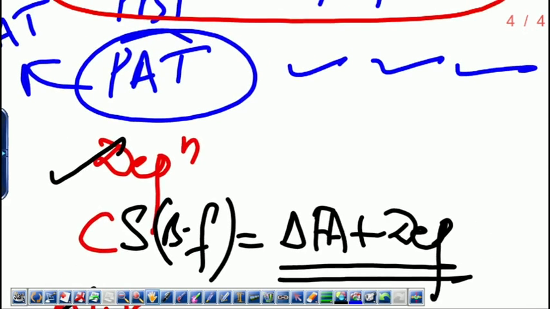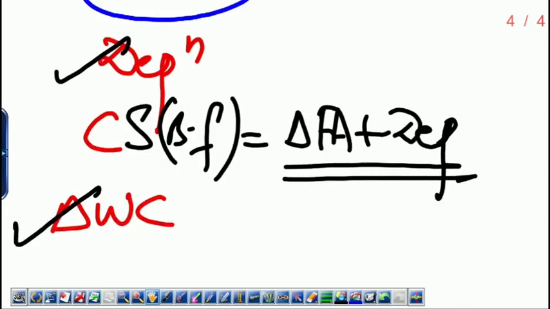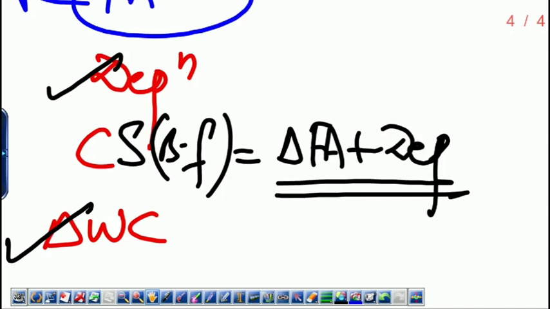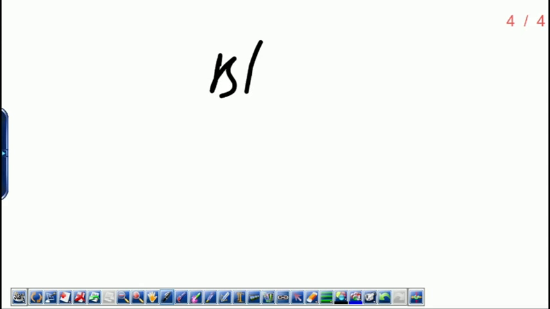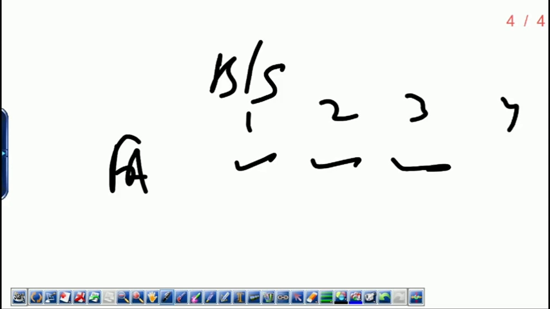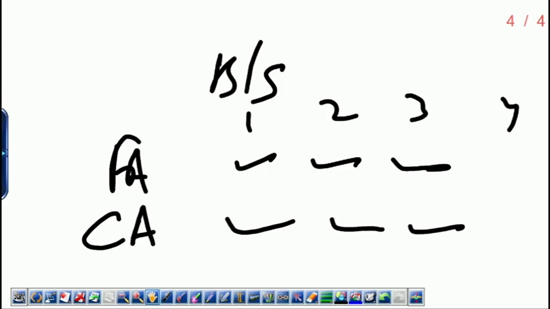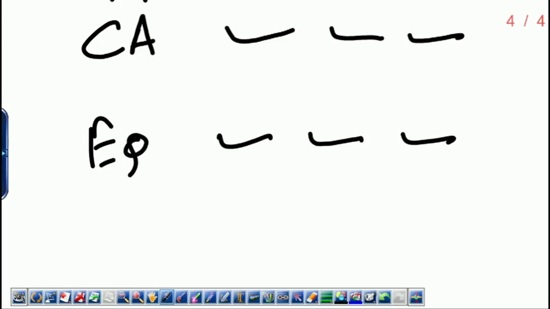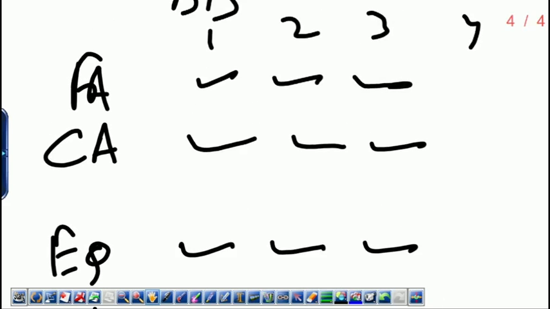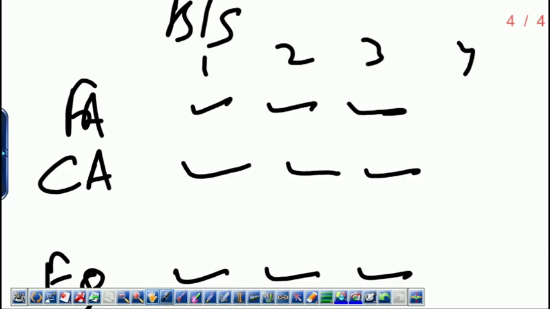So depreciation, don't worry, a clue will be there. Change in working capital is easy, but capital spending will be the change in fixed asset in the balance sheet plus depreciation. So you have to do balance sheet forecasting. You have to grow fixed assets for year 1, 2, 3, 4, grow current assets, grow equity, and you may also have some current liability. When you grow the fixed asset, the change in fixed asset is known from here.